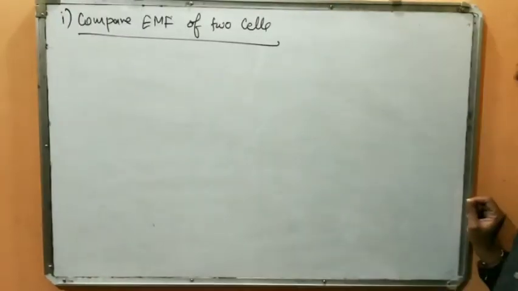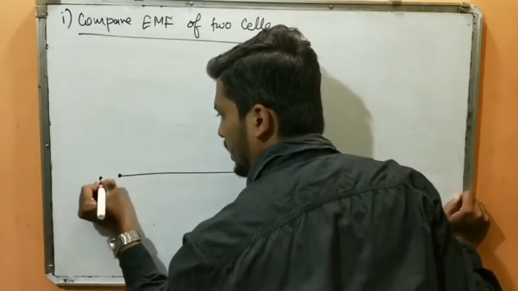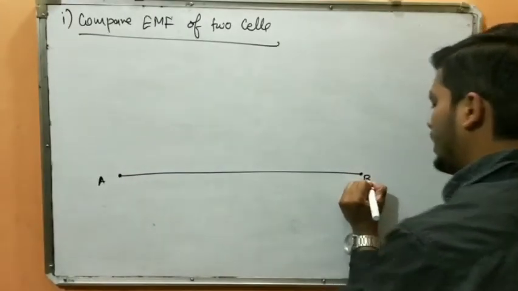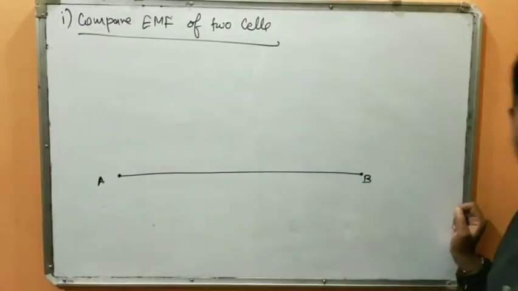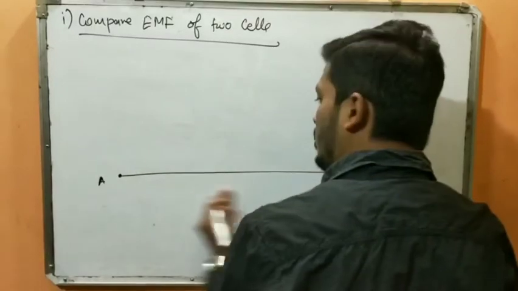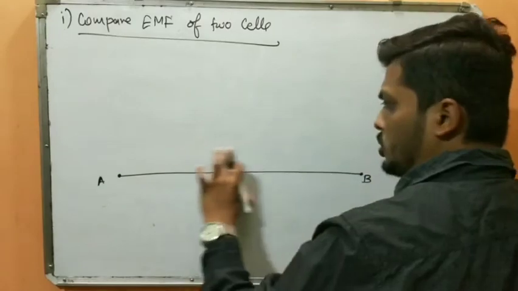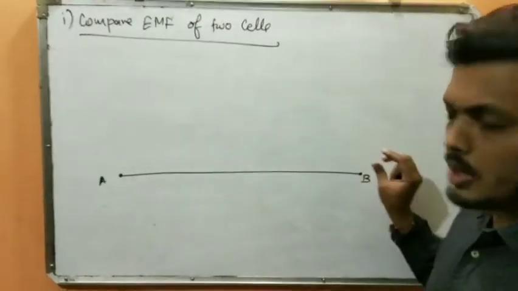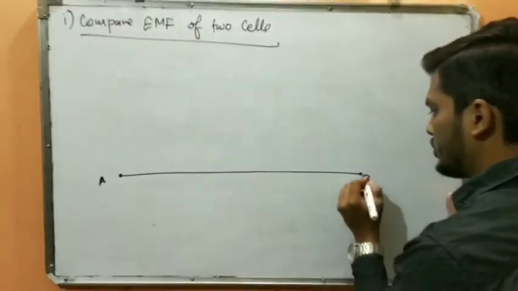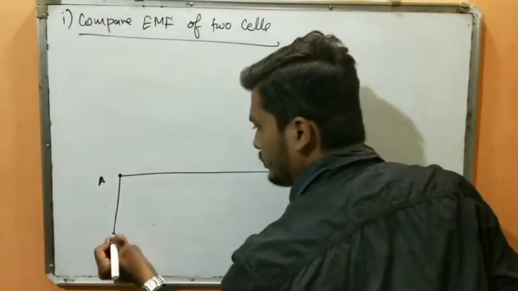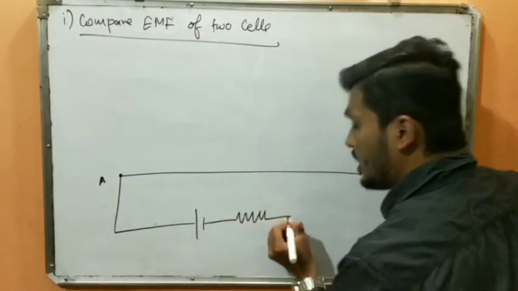So how do we draw the circuit diagram? Look here. I take a potentiometer, A to B. Every time I draw the diagram, I need not draw the 4-meter wire in this shape. We will assume that this is a long 4-meter wire. This is the potentiometer made up of 4-meter wire. Our aim is to compare the EMF of two cells. First I connect this with the battery, then this is connected to the rheostat.